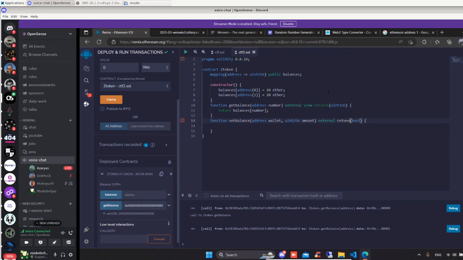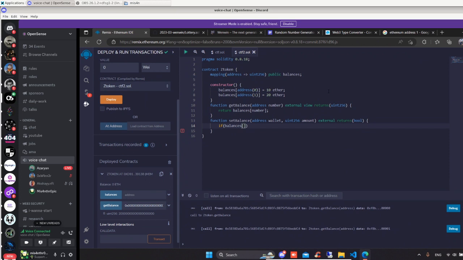Go on line 14, and the first thing we're gonna do is check to see if there is already a balance in this address. So if balances, the array thing, remember?